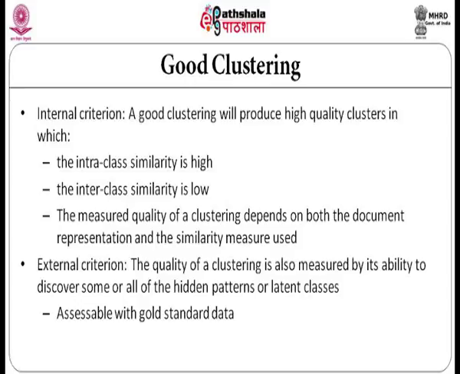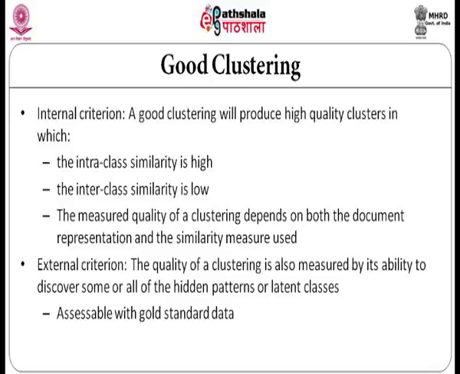Now, what is good clustering? In the internal criterion, a good clustering will produce high quality clusters, in which intra-class similarity is high and inter-class similarity is low. This is how we decided and defined our clustering algorithm itself. The measured quality of clustering depends on both the document representation, if it is document clustering, and the similarity measure used. Finally, your clustering depends on that.